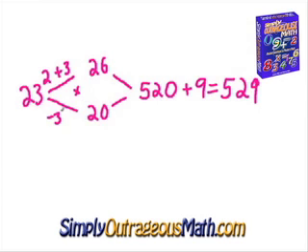Let's go through those steps again. We're squaring the number 23. The next closest tens unit is 20. So that would be a minus 3 to get to 20. If we did a minus 3 here, we have to do a plus 3 up here. 23 plus 3 is 26. Multiply 26 times 20. That would give us 520. Have to square either the plus 3 or the minus 3. They both squared would give us 9. And 520 plus 9 equals 529.